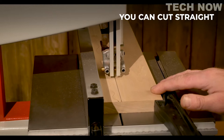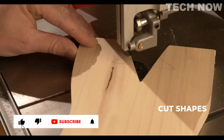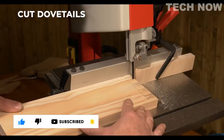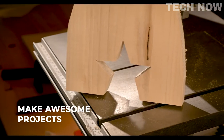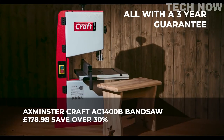You can cut straight, cut curves, cut shapes, cut dovetails, cut bread. Make awesome projects, all with a 3-year guarantee.